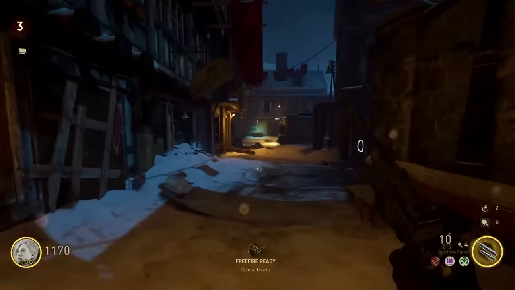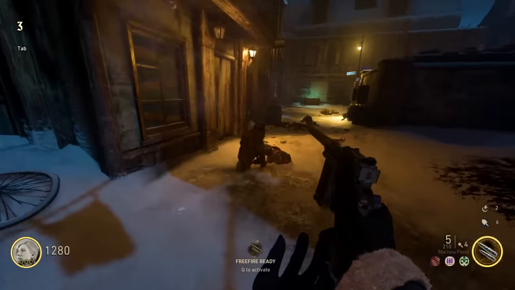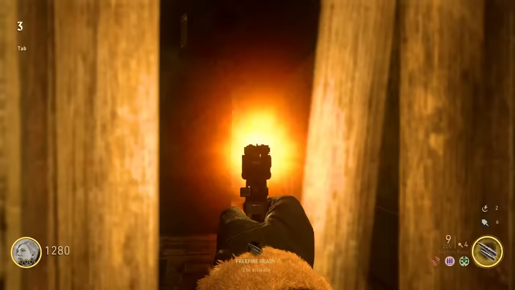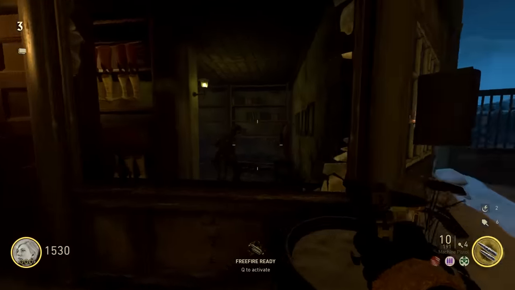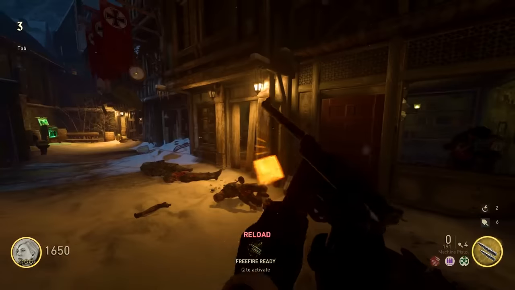Let's do this. Quick Revive is in the spawn room, but like I said, I'm not going to be buying Quick Revive for any of these maps. I want to raw dog it. You know, one down and you're out. You know, no more fooling around. We're all about raw dogging it over here.